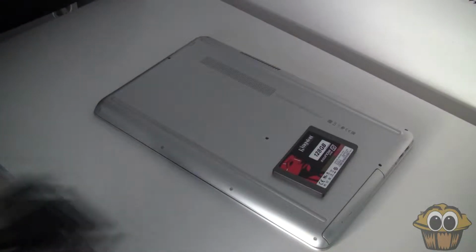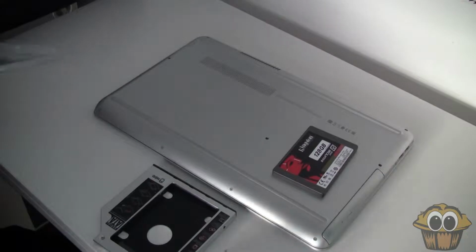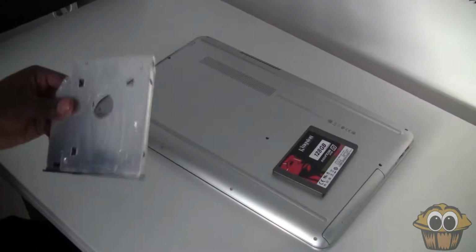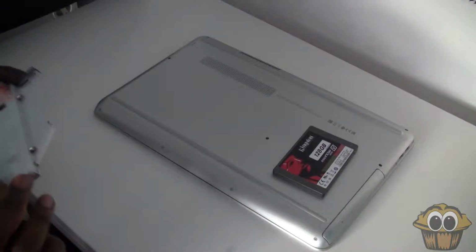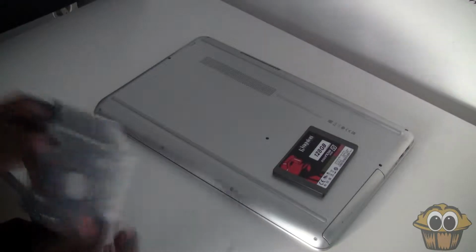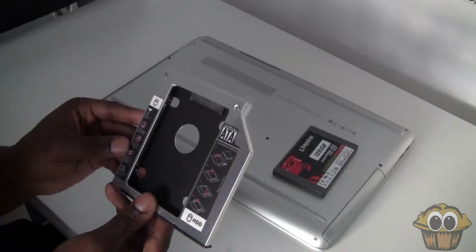So if you ever decided you wanted more storage, or maybe wanted to add an SSD to your system, this is literally a super cheap way of doing it. Obviously you'd have to pay for the SSD because that doesn't come with the caddy, but it's just an alternative if you want to add more memory and you have a CD drive.